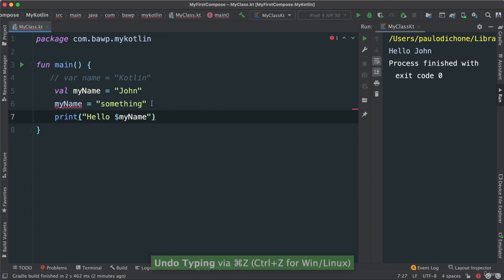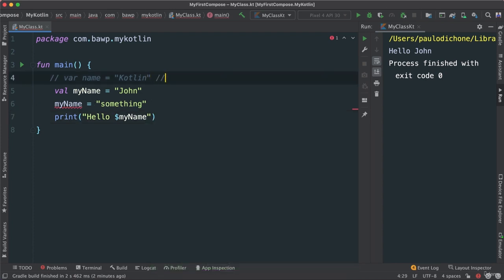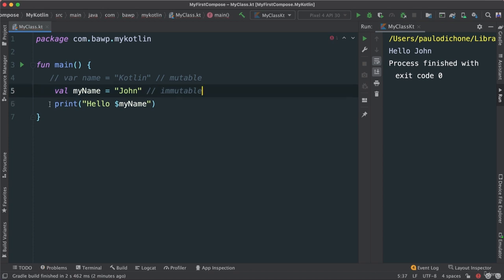Okay, so these are the two main types that we need to be aware of. This is mutable, and you want to say val. When we use val, that is immutable as such. In fact, I'm just going to get rid of this because that's going to give us an error. And there you have it. So you learn two things here: mutable and immutable ways to create variables. And the Kotlin documentation says whenever in doubt, just use val, right? Immutable. That's what they recommend you to always use. But there are times you want to change those variables right away. Then in those cases, of course, you want to use var.